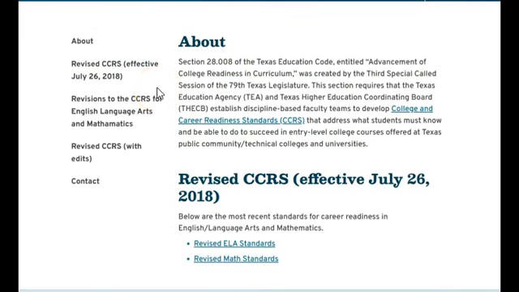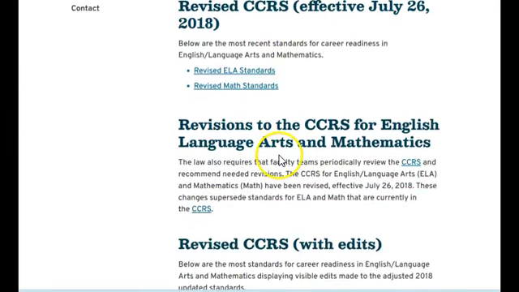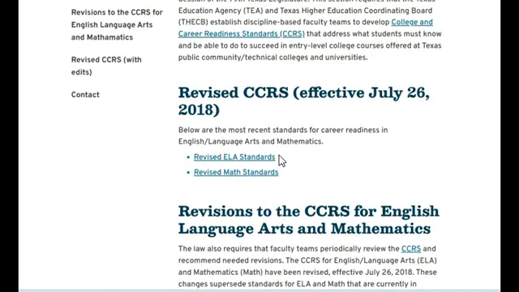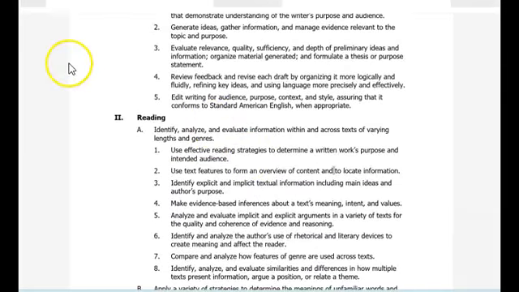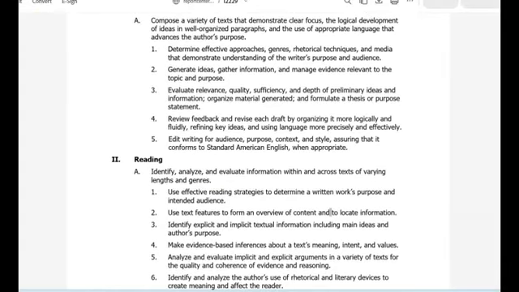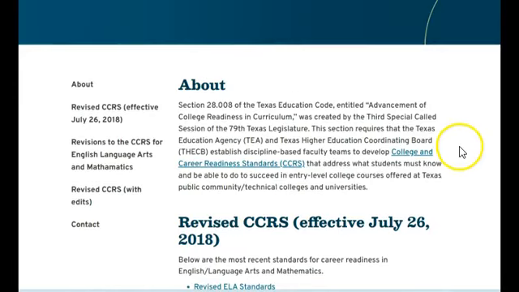If you go to the Texas Higher Ed Coordinating Board, you can actually Google this, Texas College Career Readiness Standards. You can see the revised standards. I'm going to click on this one here, and it shows the standards. But I actually like this one a little bit better. So if you click on there, I want you to see this.